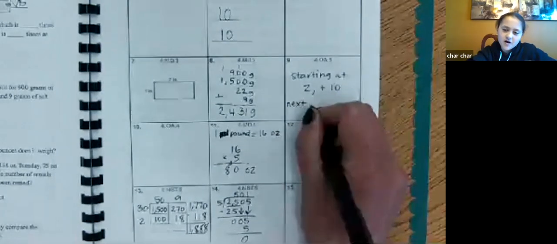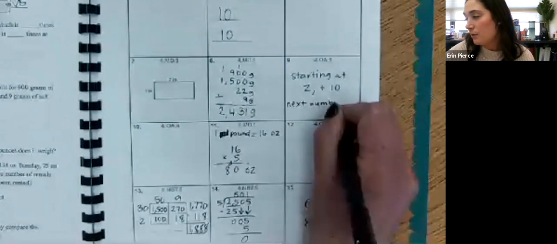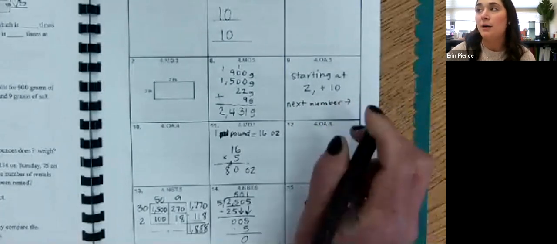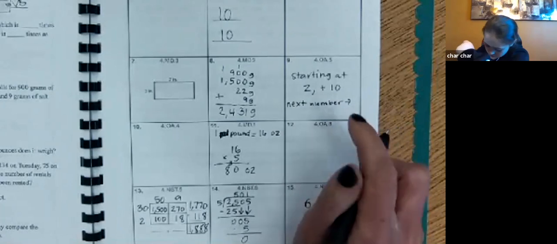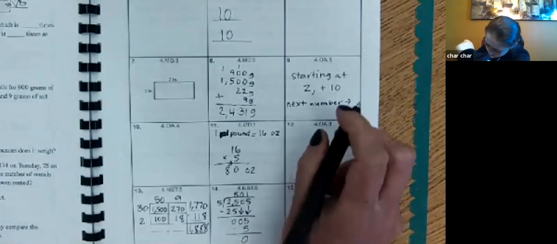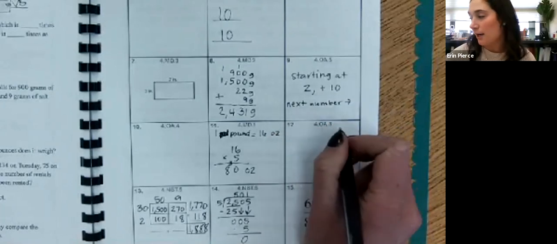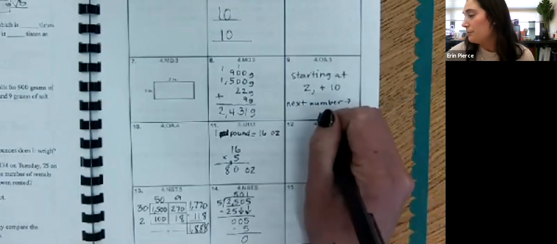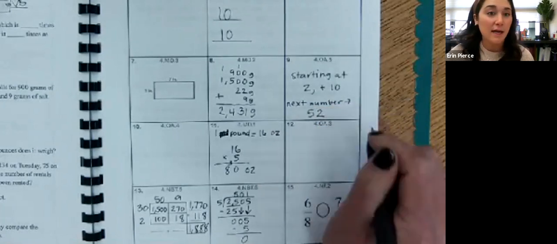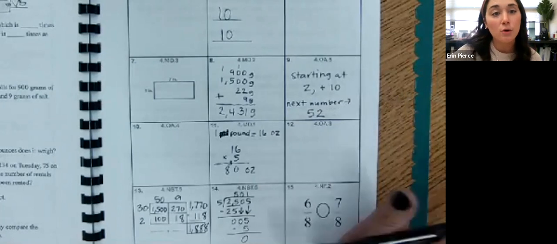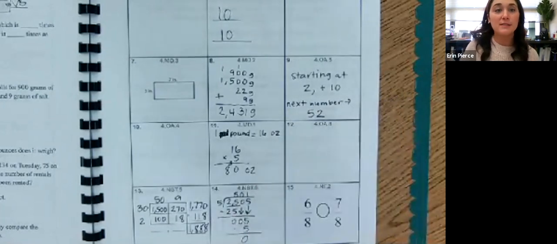The answer last week: you were adding 6, I believe, and the next number in the pattern was 52. And we forgot to maybe say what the pattern was or what the next number was, but some of us didn't answer both parts of the question.